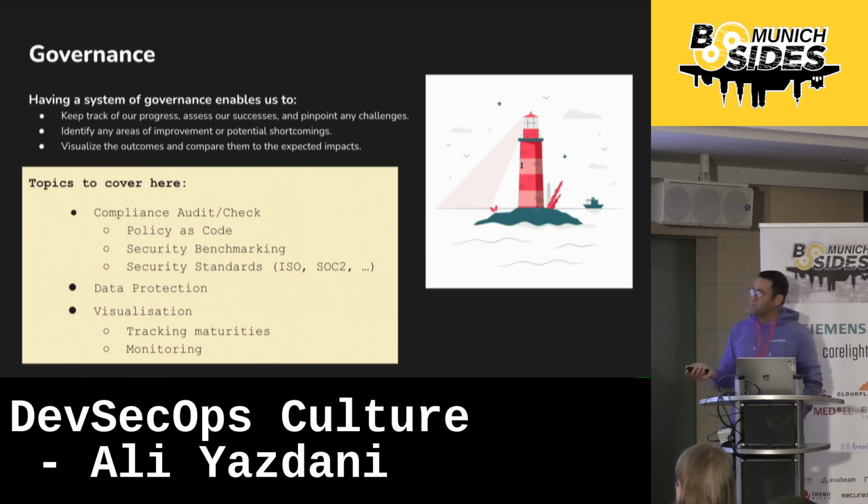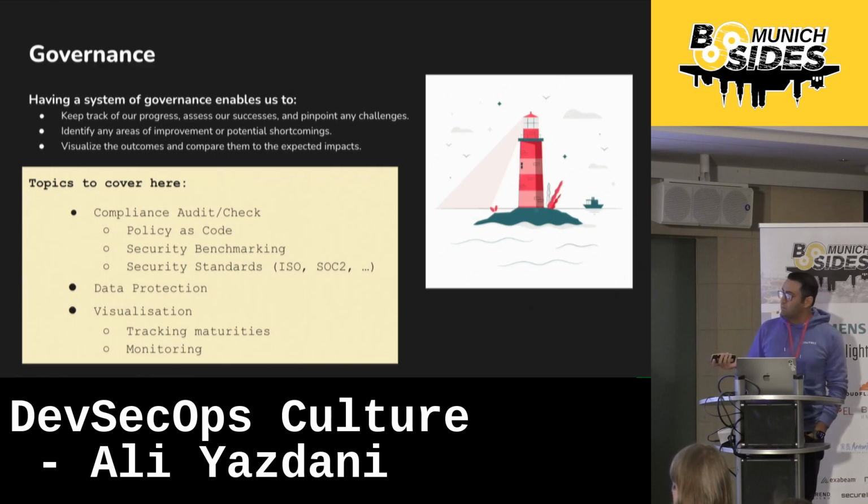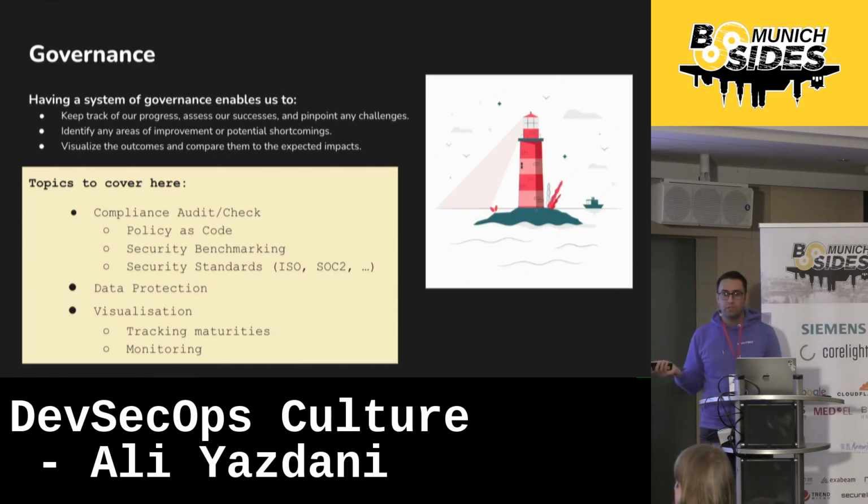And some topics that we can cover here are audits and checks, and security standards that we can see in the next slide. Why is it important? Because we have to consider security standards and best practices in software development and design. And policy as code, which is really important right now. By implementing good policy as code, you can reduce the amount of policy violations and a lot of the mess that will happen in the application environment.